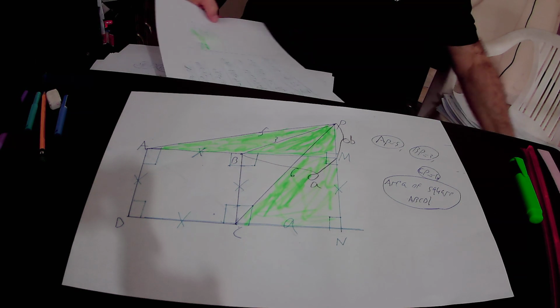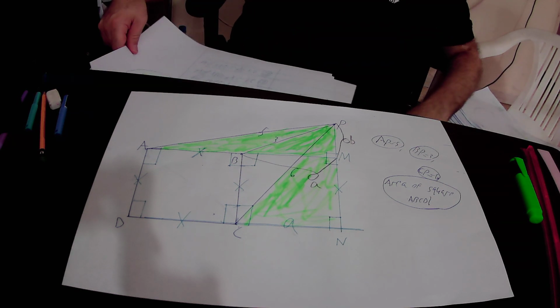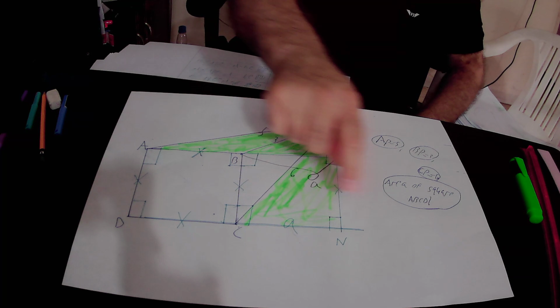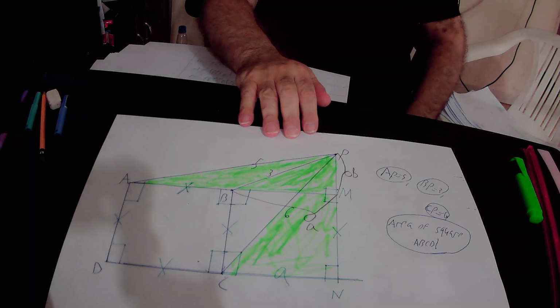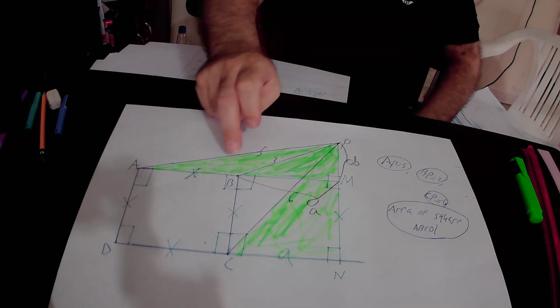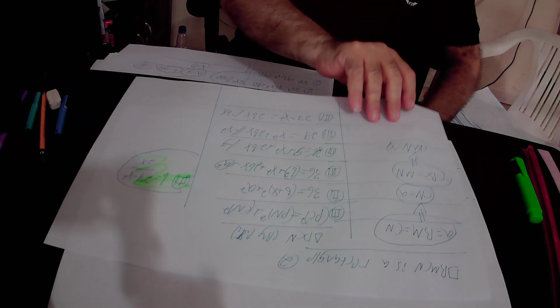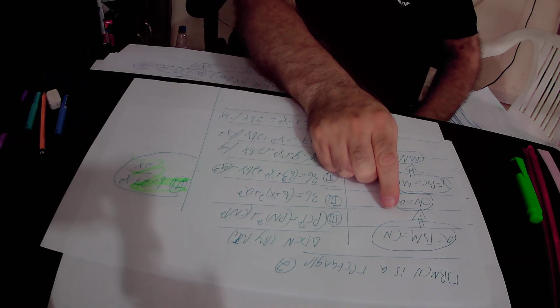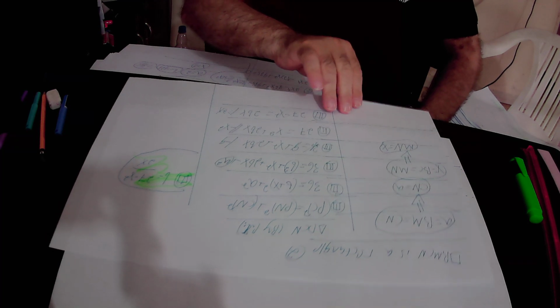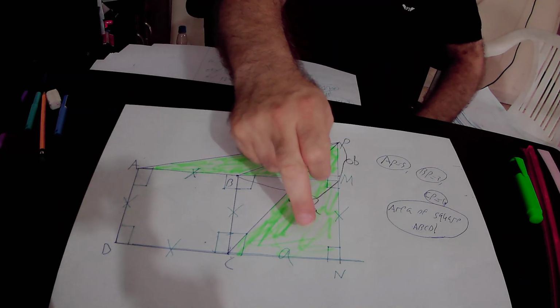And we know that the opposite sides of a rectangle are equal to each other. That is to say, BM equals CN. BM equals CN, but according to our definition, BM equals A. And from this equation, A equals BM equals CN, we derive that CN is also equal to A. Here CN equals A.